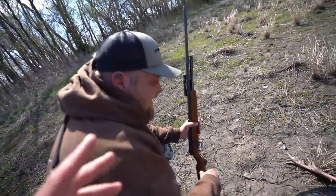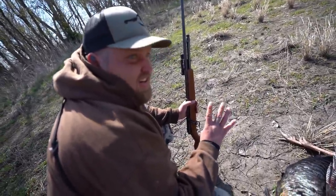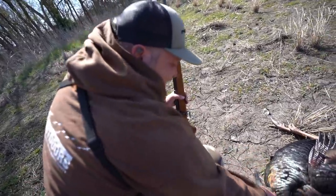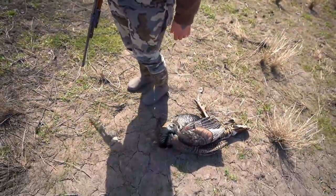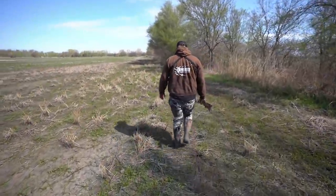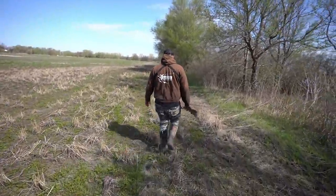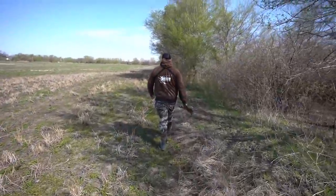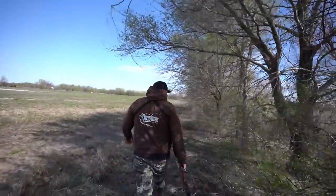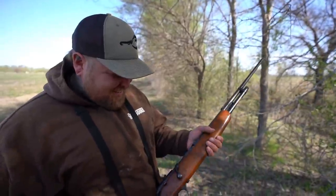Look at what I was shooting through — we're going to have to walk this yardage off. Gerald's walking away, you can barely see him. His dead bird is right there on the other side of all these limbs — he shot through that. About 40 to 42 yards with the .410, y'all. The tungsten TSS is no lie. A double-bearded strutter. First bird with a .410 and first double-bearded Rio. What a unit! This was actually the crossbow Gerald's dad used — the same one I used to get mine down.